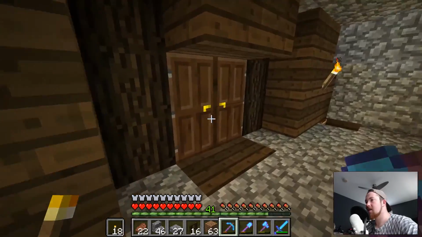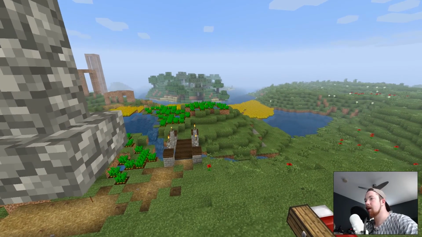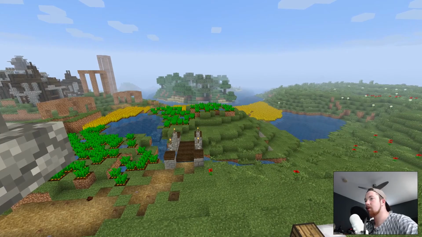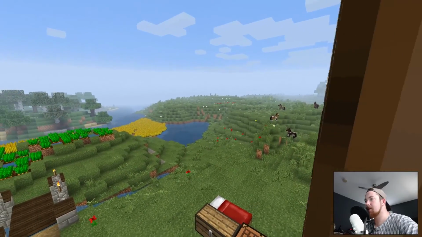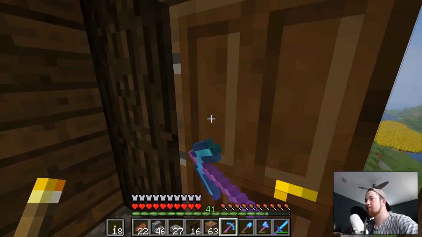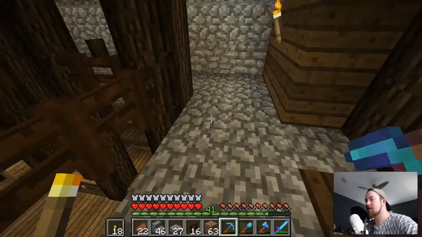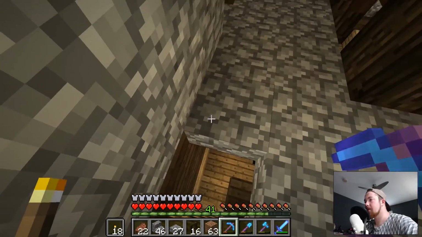Then we open up, and from here, this is the view. Not bad. And then when we expand out that way, we'll be able to see even more. But for now, they also stay closed. And over here, head on down.